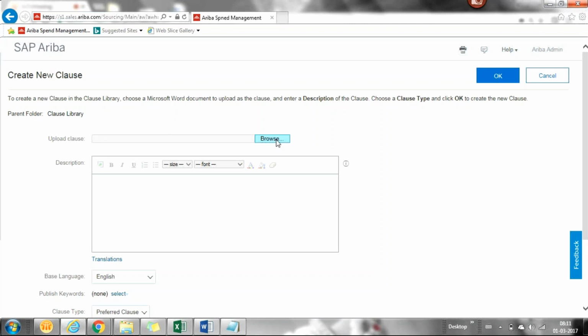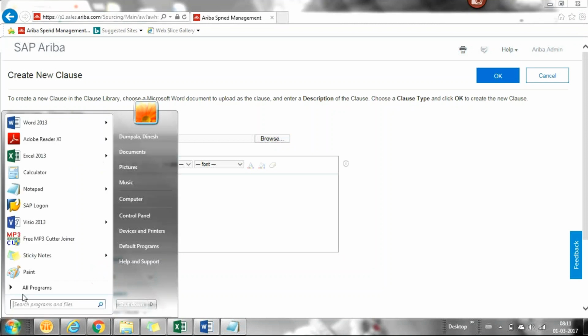Can we create a Word document and just put in there as warranty? Just type in there something like warranty. We can, 30 days warranty. So we can see how it is coming in. We can exactly see that Word document.